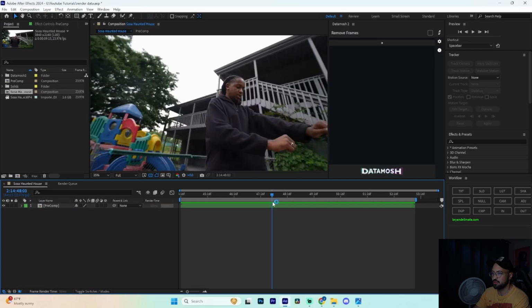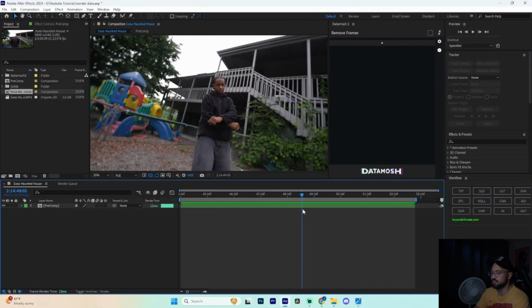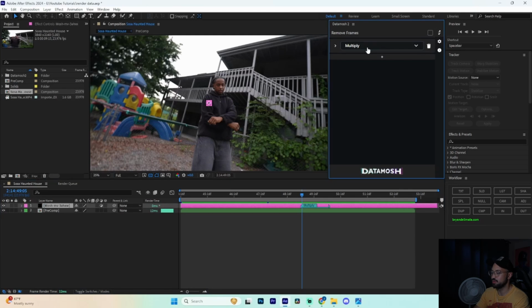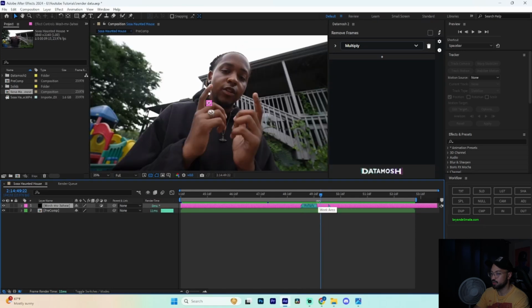Let's hop straight into it. We're going to be transitioning from this clip into this one right here, guys, and this is pretty easy to do. Once you have your DATAMOSH installed and open in After Effects, we're going to want to press on that plus icon. That's going to say multiply. This point right here will be where the Mosh will start to collect its data, and this will be the end of where it collects its data. We're going to go right there where the clip switches. I'm going to go ahead and bring that in.